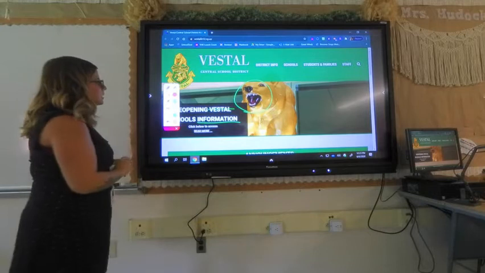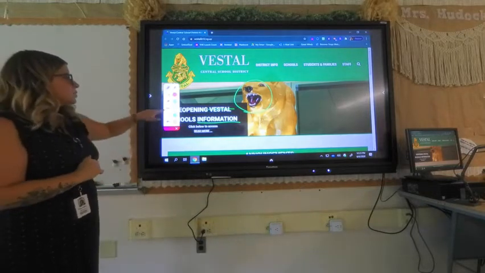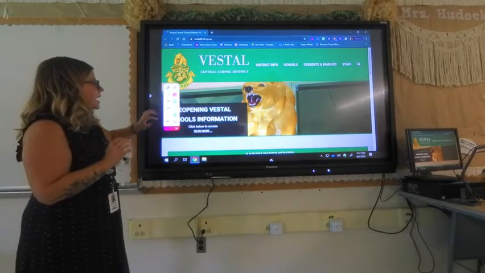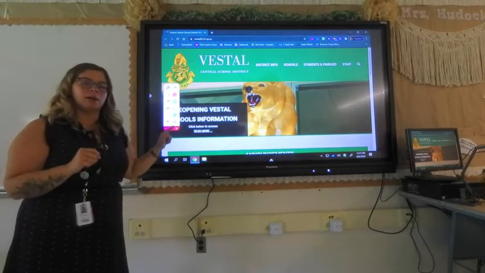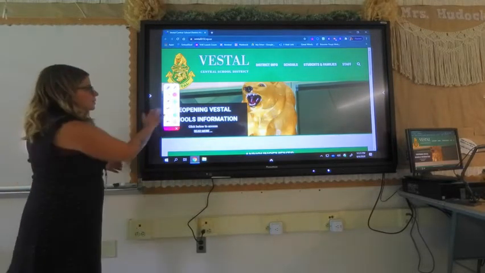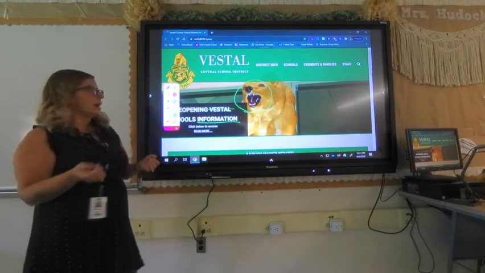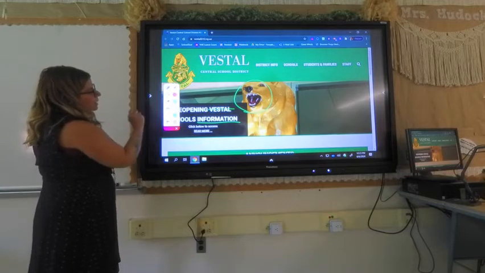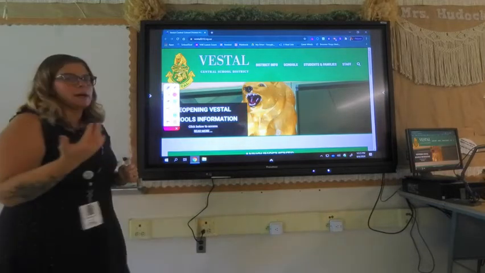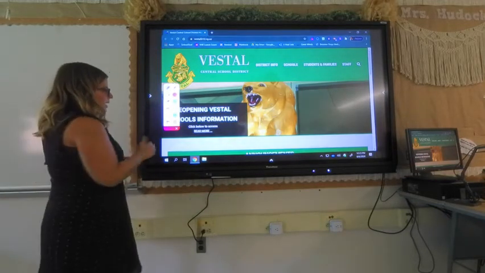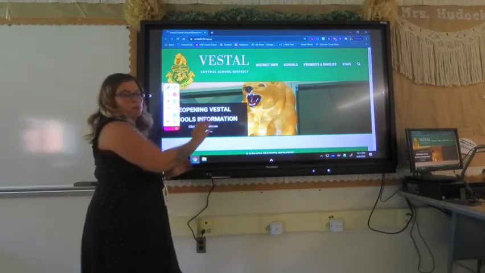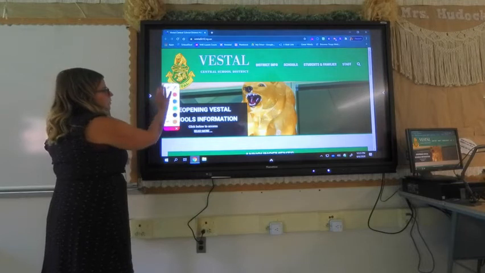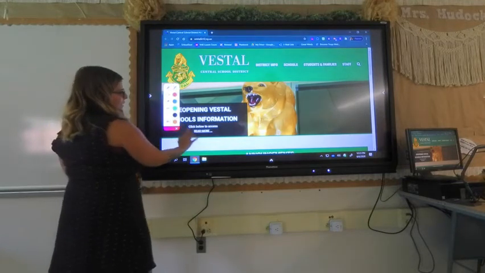Change the color. At any time that I want to just quickly remove those annotations, but I don't want them to go away, I can click the eyeball and it makes them disappear. But if I want them to go back on, I can turn the eyeball back on. I can erase individual ones, or I can simply erase all of my annotations. Again, with this, you can see that I don't need my tool. I can just pick up, once I click on what I want, I can click on that icon.